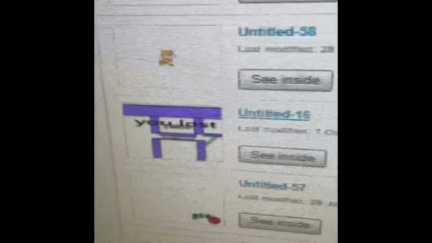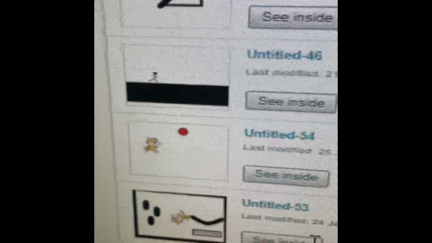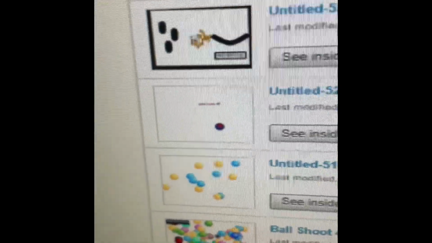I could just drag this thing to make it move like crazy. This might be a short video, actually. But there's really nothing else to do, so. Let's try to find a good one. Oh yeah, that looks like a big mess. Ball shoot 4.0 it is.